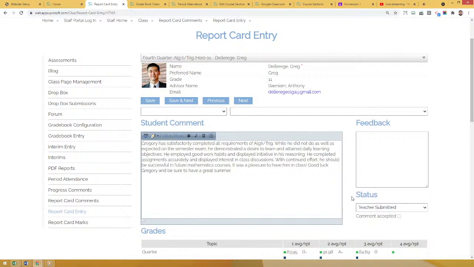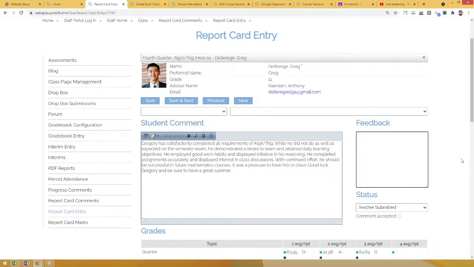And once someone has reviewed your comment and changed the status, you won't be able to edit your comment anymore unless the status is changed back to something like return to teacher. And then if the administrator returns it back to you, they can also provide feedback, which you would be able to see here as a teacher.